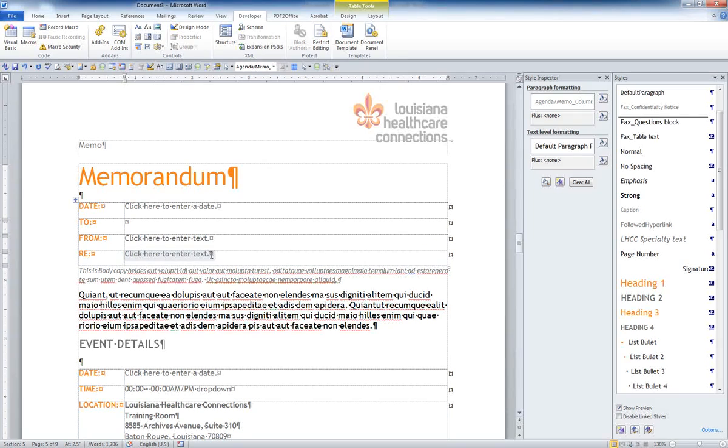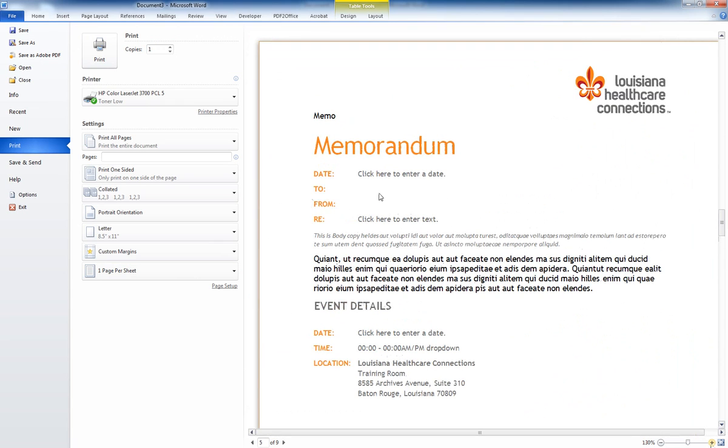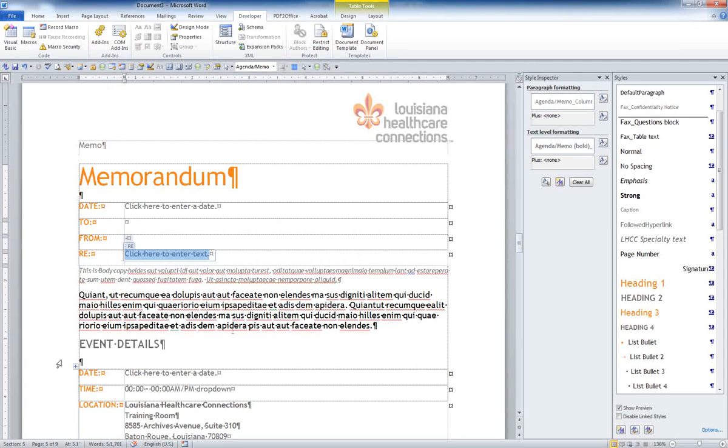So some people very much like not being able to delete these fields, so it always remains formatted. And if for some reason they don't want to put any information into that field, they simply just hit their space bar and it will not show up within the document. So when you do a print preview, you'll see that it's there, it's just not showing. So that's another option that is really at the discretion of your client and what they feel is best for them.